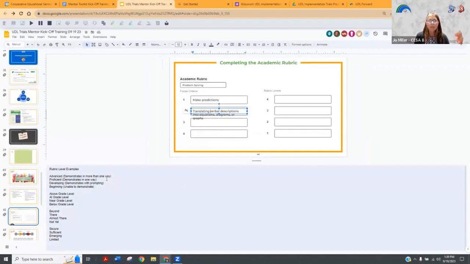Or above grade level, at grade level, near grade level, below grade level. Beyond, almost there, not yet; secure, sufficient, emerging, limited. So a team would then go through the process of deciding which of those rubric level descriptors they want to use, and it's going to get attached to those 4, 3, 2, 1.